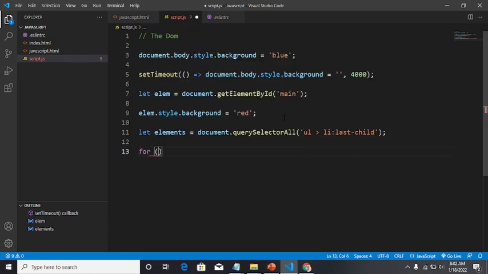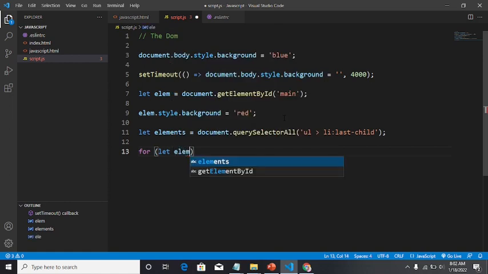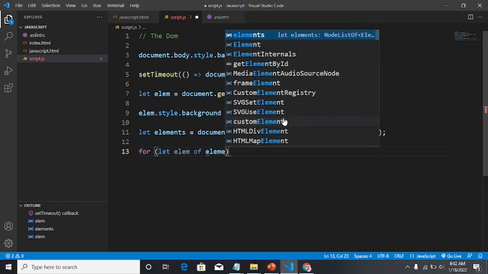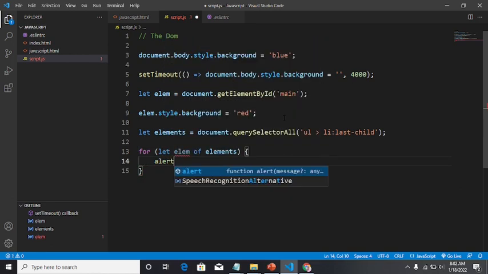Now here I'm going to use a for loop because remember they are elements, that is, there is more than one. So I'm going to have something like for let element of elements, so that I can iterate over them and get the last child element.